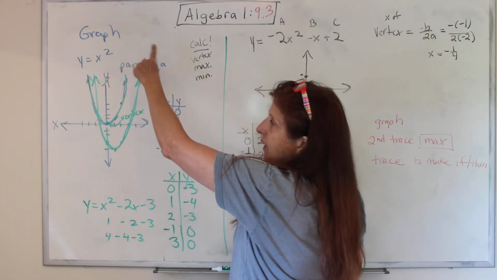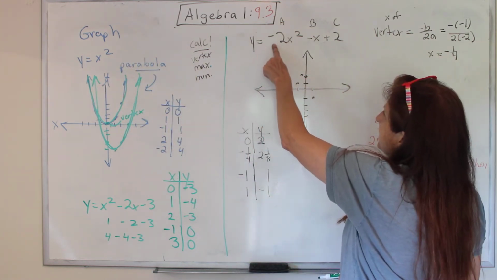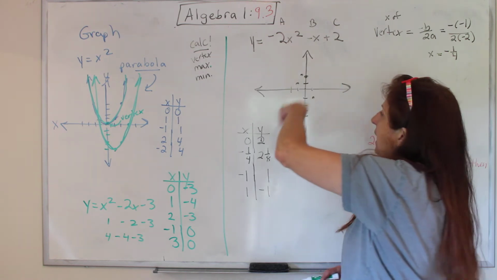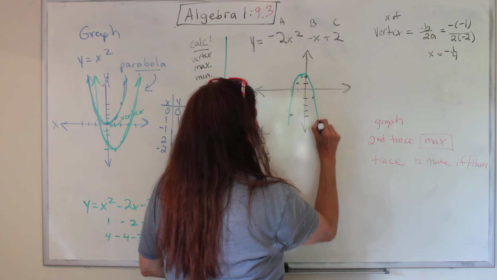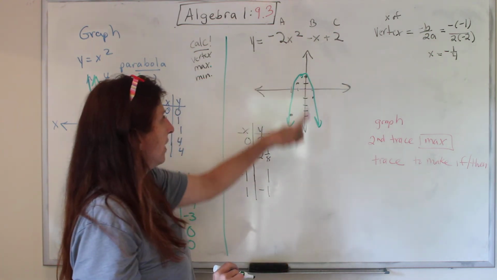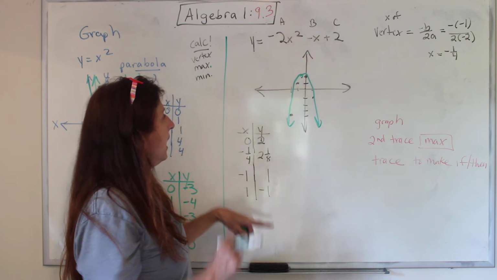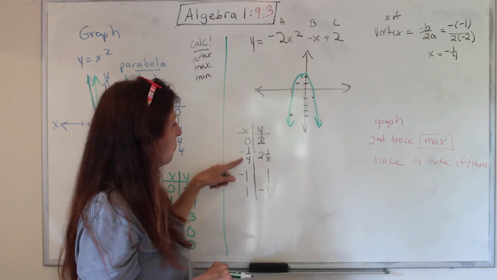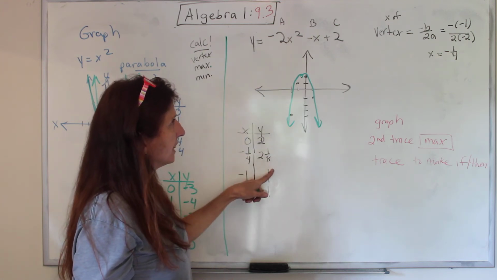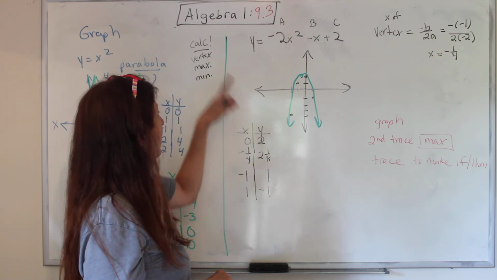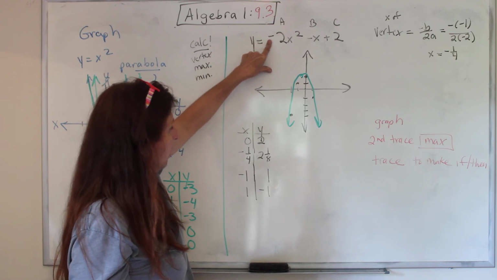If you look at the a term, if it is positive, like that's a 1, it makes a U, and the parabola's ends go up. If it's negative, then it makes a mountain and the U's go down. So here I've got a parabola that looks pretty terrible, but that's what it looks like if we graph this one. We would do it by saying if x is 0, y is 2. And then this has a weird vertex. It's at negative 1/4, 2 1/8. But we could get that with our calculator looking for a maximum, knowing it's a hill because that's negative.